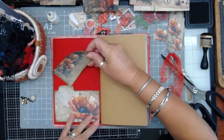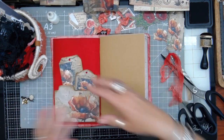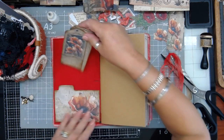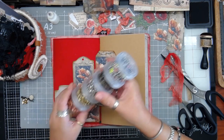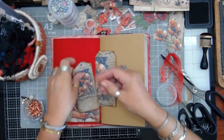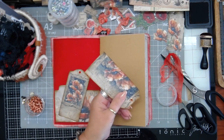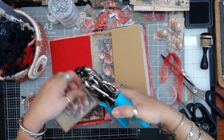So I've got a pocket at the back and I've got a pocket here. So I'm going to pop those two in there, and that just adds a little bit of journaling space to that. Plus, when you're out and about and you've got your journal and you've got receipts or anything else, shopping lists, whatever, you can just tuck them in there. So I'm just going to put a couple of these in and stick a bit of ribbon in there. And we'll have finished that page.